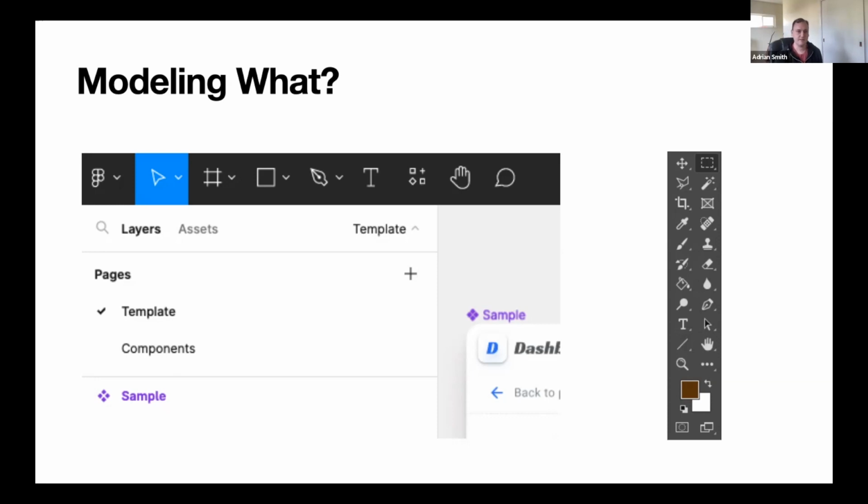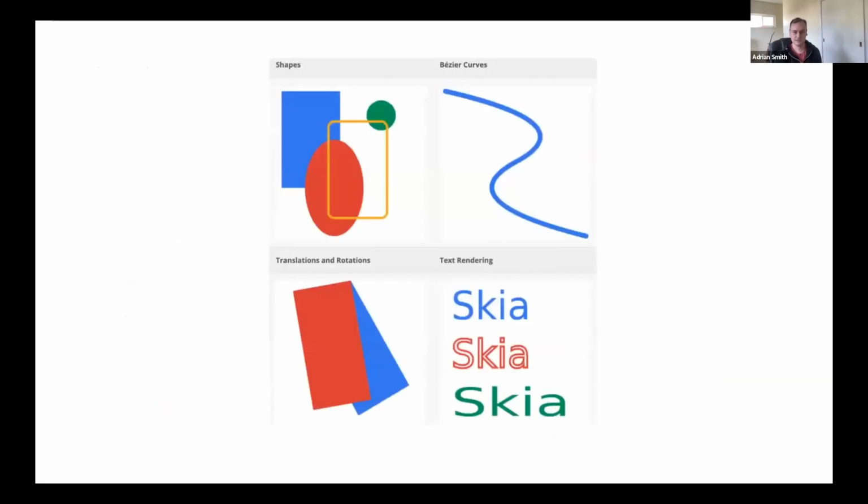The problem gets even worse. Skia is a graphics library. It's the graphics library that Chrome uses to draw all of the UI and all of the HTML. And if you look at the Skia API, there's no primitive. Skia does not know how to draw HTML.